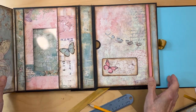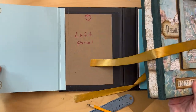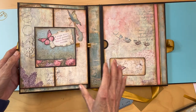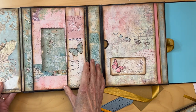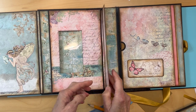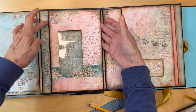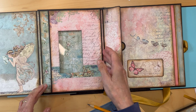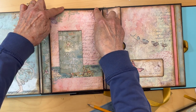Now we are going to be making a box envelope. This box envelope is going to be living on the left panel right over the chipboard. In the original video, the box envelope had a problem — since it's a box all the way around, you don't have a lot of room to put your fingers in to get whatever is inside. So I created a modified boxed envelope that has an accordion on each side.